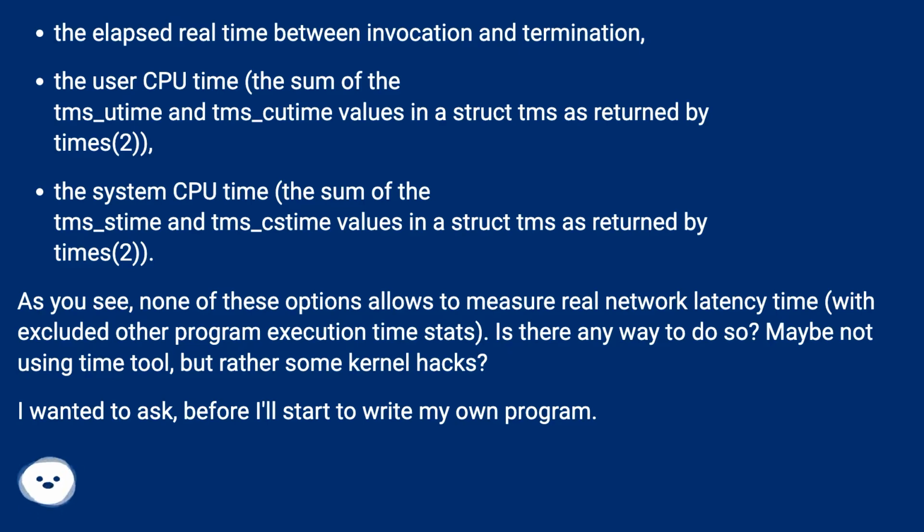As you see, none of these options allows me to measure real network latency time, with other program execution time stats excluded. Is there any way to do so? Maybe not using the time tool, but rather some kernel hacks. I wanted to ask before I start to write my own program. Thanks, Piotr.